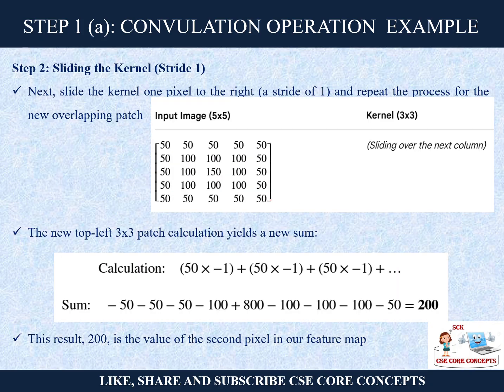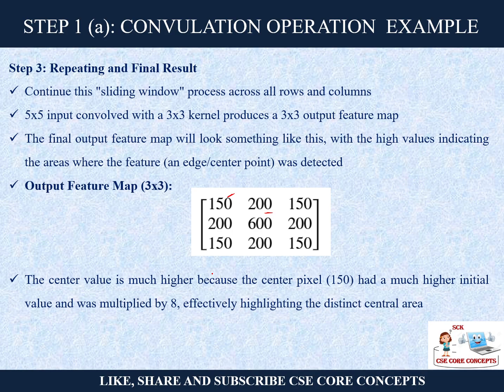So one by one multiplication will go on. It has slid to the next column. When you have set your patch to the next column, the next value, suppose, is coming 200, right? Similarly, you go on repeating until you cover all the pixels of the image. Understood? So finally, you can place the values you got: 50, 150, 200, 150.